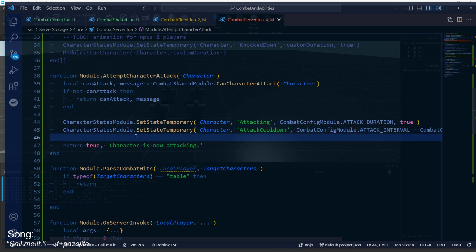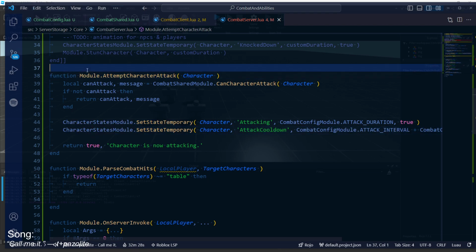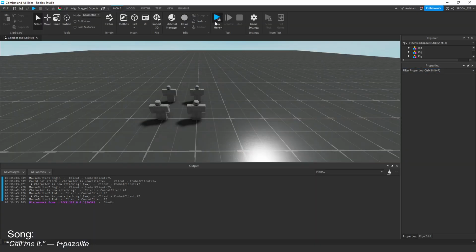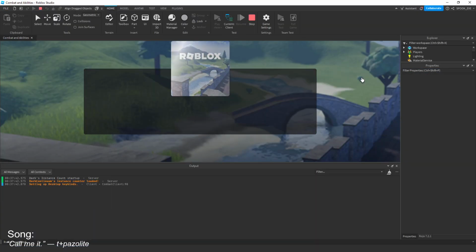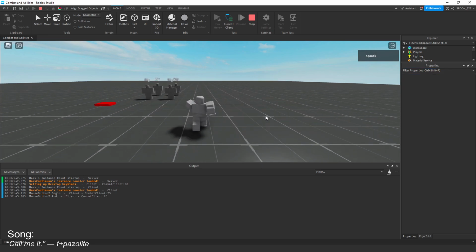And because colon has a lot of overhead, that's why I swapped back to dot, because colon goes through the self table. I had to go through all my code, well, I didn't go through every project, but a lot of projects I did, I changed it back to dot.